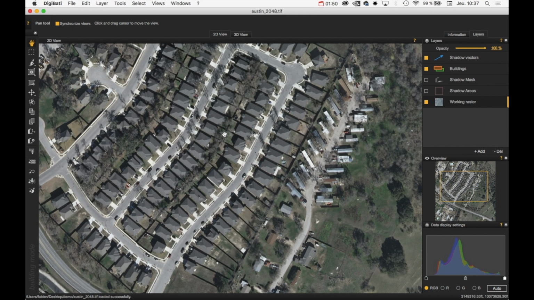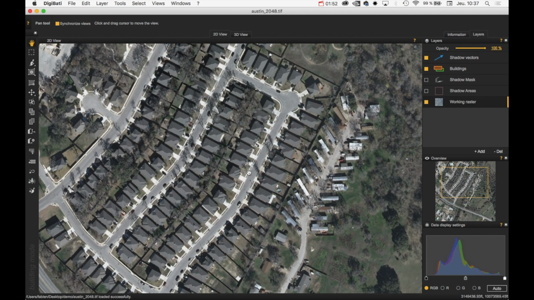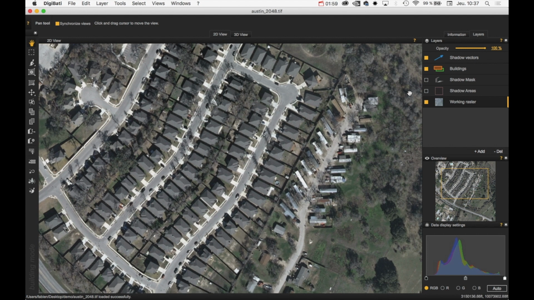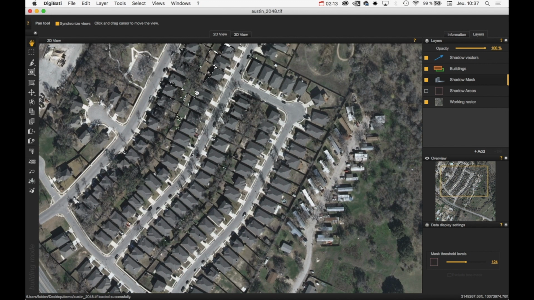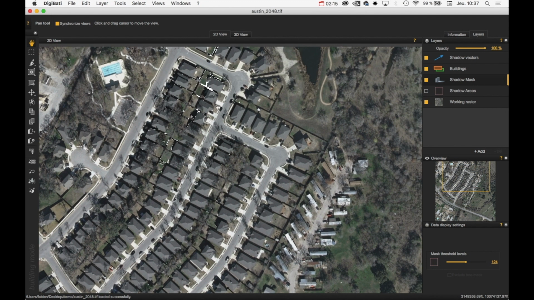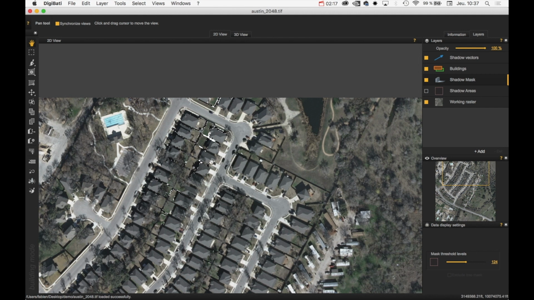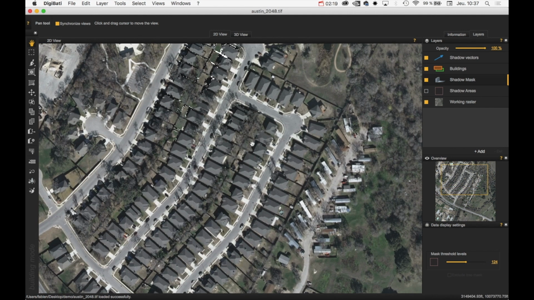Right now, we need to see if Digibati detected the shadow areas correctly. To check that, you just need to select the shadow mask layer here, make it visible by clicking the checkbox, and then look at the white pixels. What we can see here is that the shadow areas are not very well detected by Digibati.